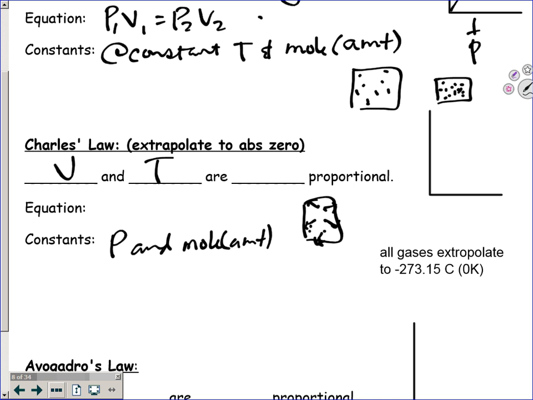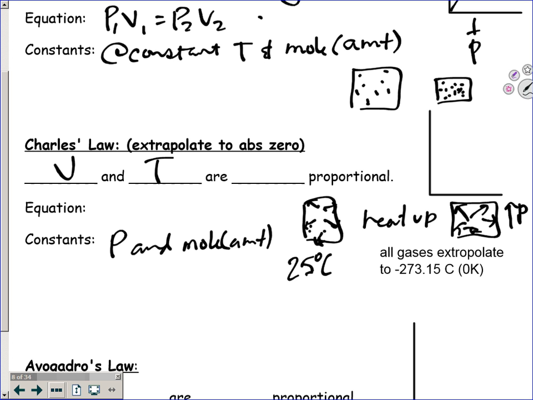So if I have my container and it's bouncing at like 25 degrees C, and we've got a certain pressure, and then I heat them up, what happens to the number of collisions with the container walls? Okay, so they're really bouncing off the walls, and so they're basically going to increase the pressure. So then what do you have to do to make that pressure stop increasing?